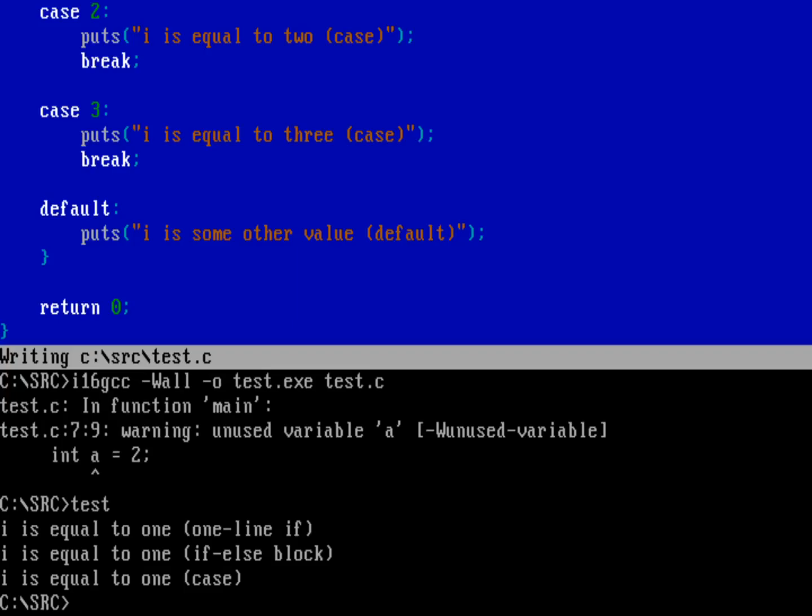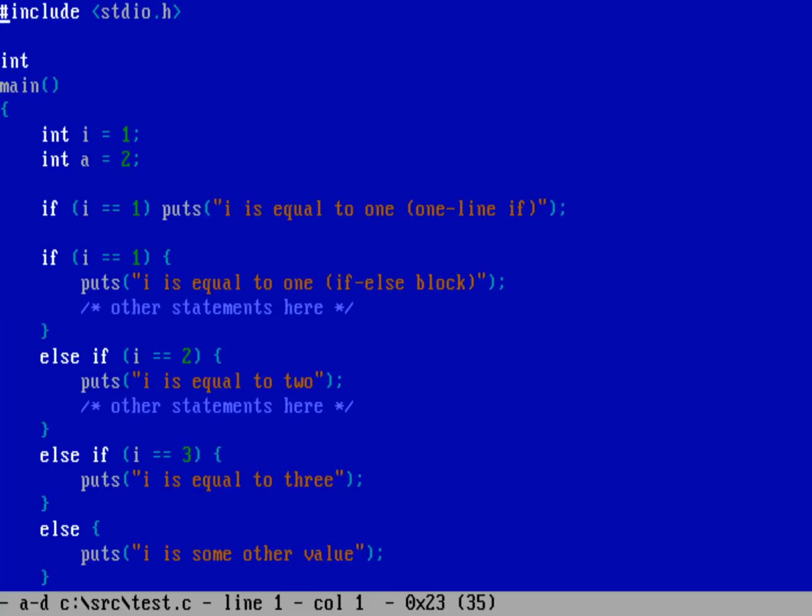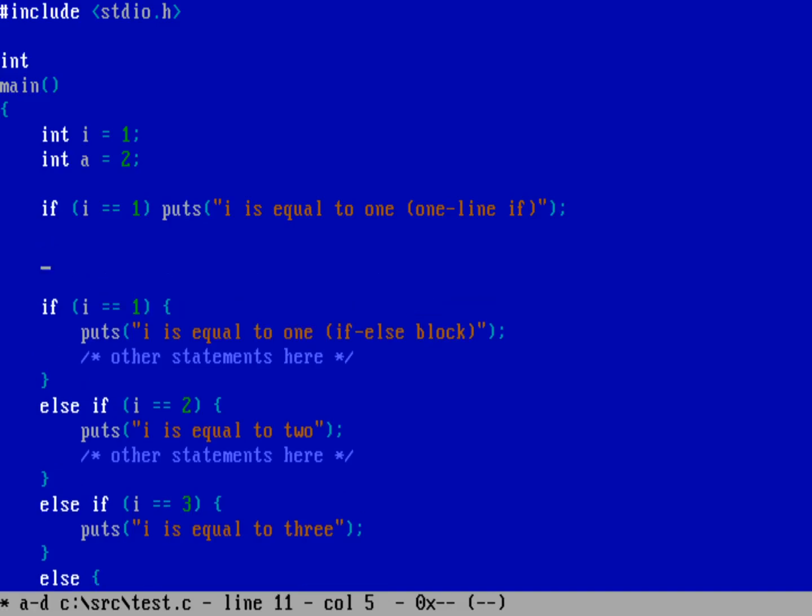Now, there's ways you can test multiple conditions at once. And let's go back into test.c. And I've got 2 variables. I is 1 and A is 2. So how do we combine our tests? I'll just add it down here. How do you combine the tests? I want to test if I is 1, and I want to test if A is 2. Now, that's not actually how I type it, because how do we tell the compiler we want to do an AND? I want to see if both of those values are true.